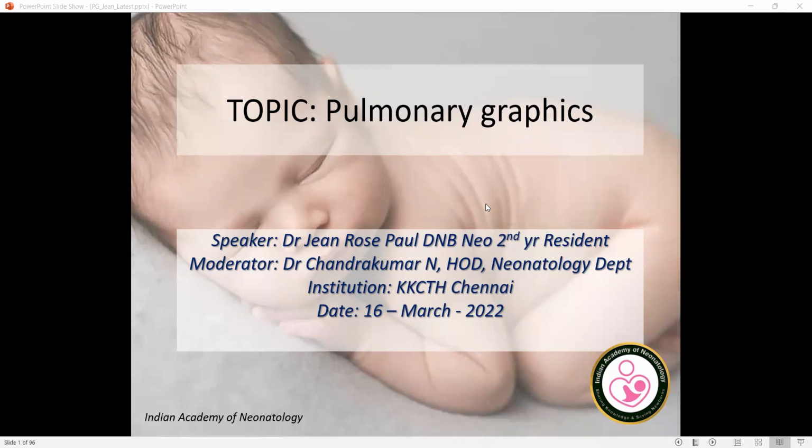So we know all the advanced ventilators have microprocessor-based flow sensors, which help in displaying the pulmonary graphics at the bedside on the ventilator screen. But unfortunately, most of the clinicians are not using this pulmonary graphics in their day-to-day ventilator settings. So today we will discuss the uses of the pulmonary graphics along with the limitations, so that along with the bedside capillary blood gas and X-rays, this also can be used as a tool which will help in adjusting and optimizing our ventilator settings.